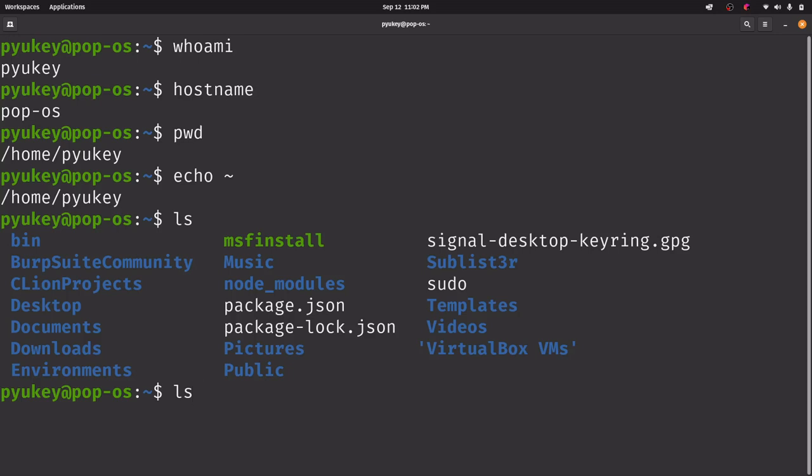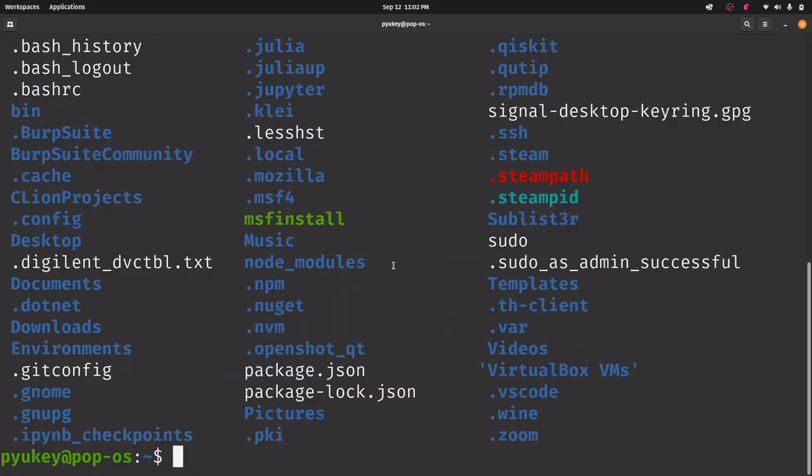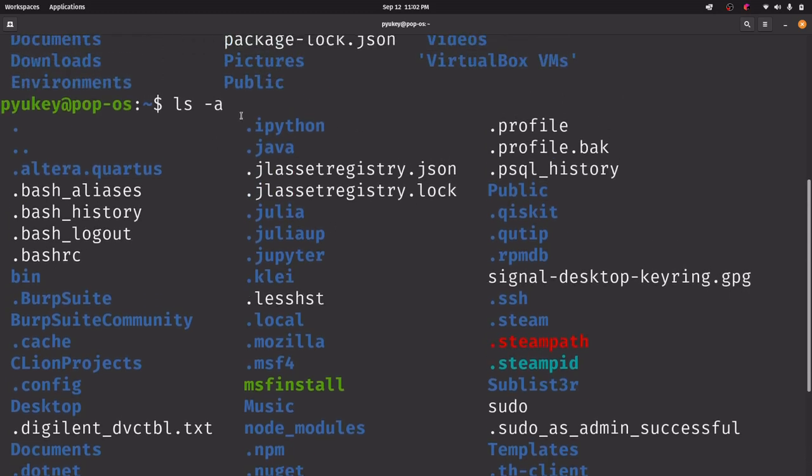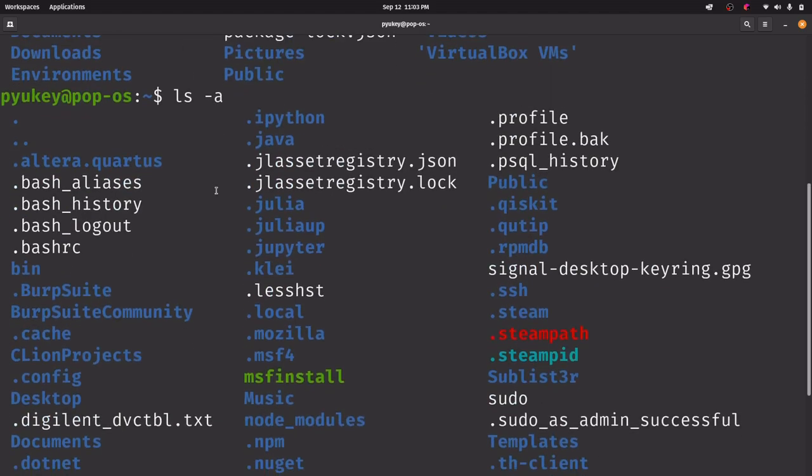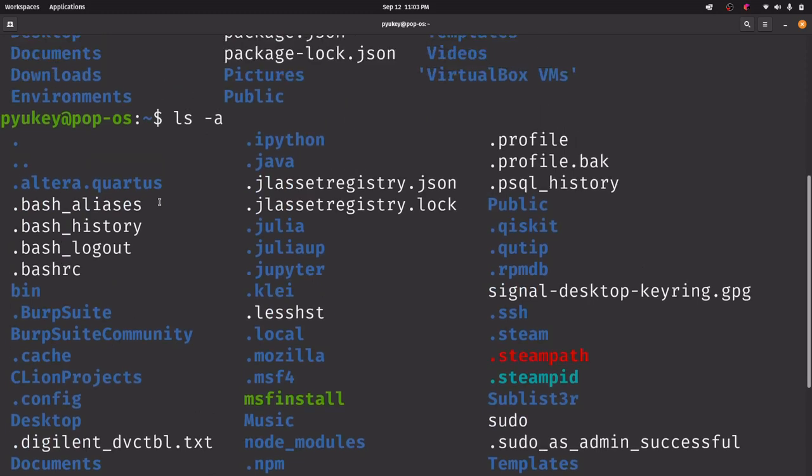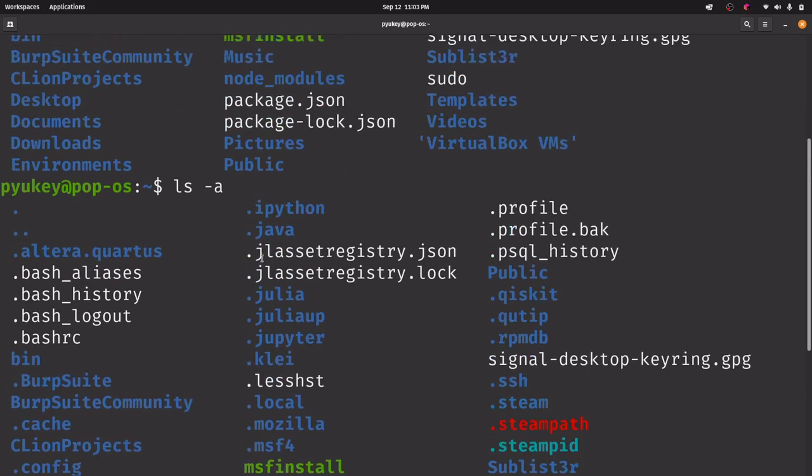This command can actually do a lot more than what you see right now, and the key is we need to use flags. Flags are special additions you can use to customize your command. For example, if I do ls -a, that's the flag for all. It's displaying all of the things in my directory. As you can see, before we only showed some things. Here, we show a lot more things. Why weren't these showing up before? That's because they're hidden. You can see there's a dot in front of all of these names. If you have a dot, that hides the file, so you can't see it.